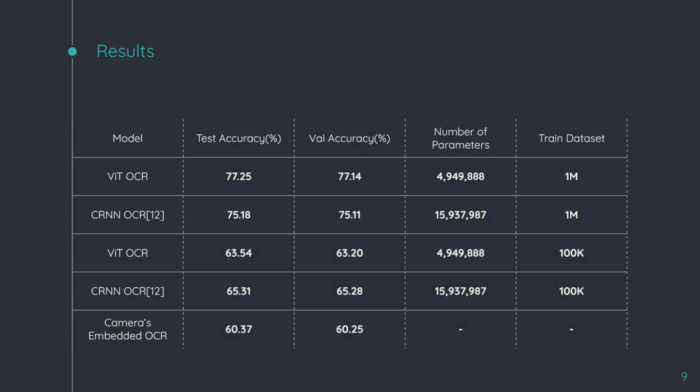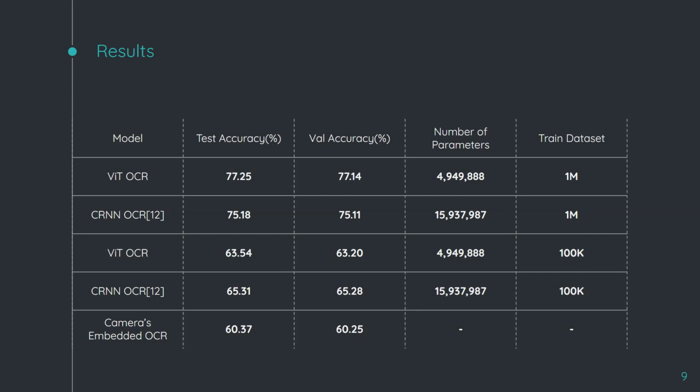We used an OCR system in cameras to collect our datasets. So as a baseline, we use the accuracy of these embedded models. For comparison with CNN-based models, we tested a CRNN model on the LicenseNet dataset. The CRNN model consists of 7 CNN layers and 2 bidirectional RNN layers, and the whole model trains with CTC loss with standard training settings.